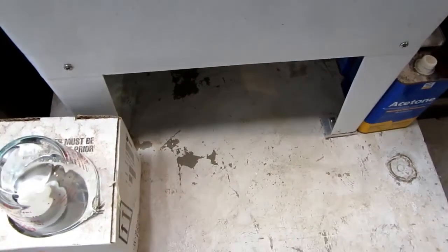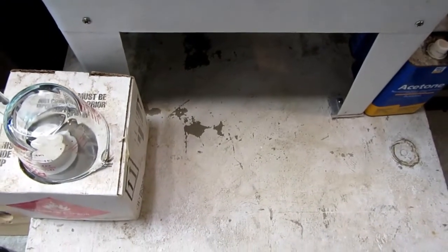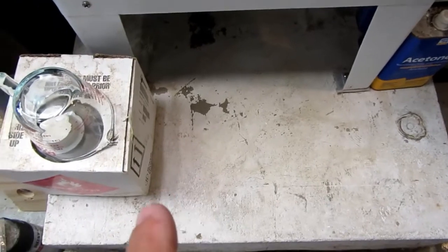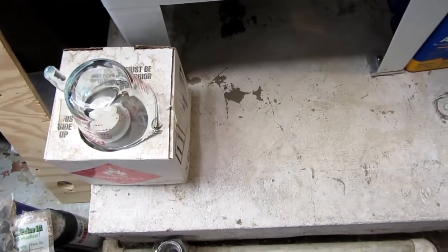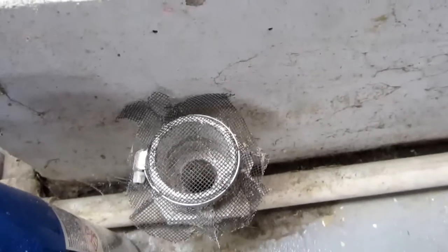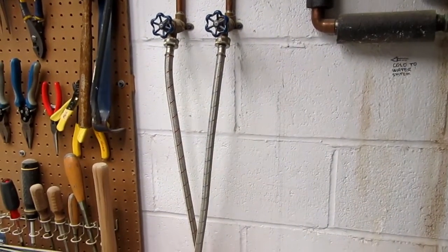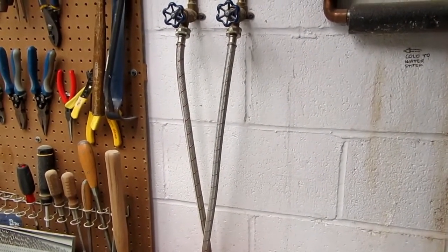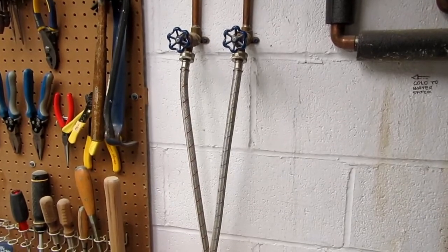When I wanted to wash things out, I just had a big plastic storage tub, the kind that has a lid and you store clothes in it during the off season, and that sat up here. I just cut a hole in the bottom of it and put in a normal fitting like you'd put in the bottom of a sink, and then had that going to a short length of PVC pipe. And that was positioned over this fitting so it would just drip into there whenever I wanted to drain that basin. And then instead of the washing machine hoses coming from the wall fixtures, I had just a mixer mounted up there. So it was just a manifold that would mix the hot and the cold.